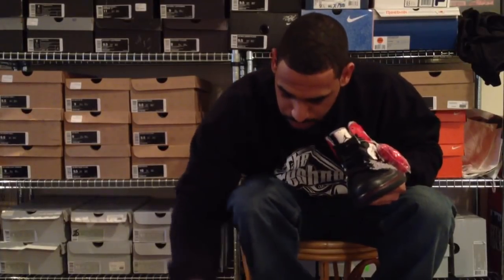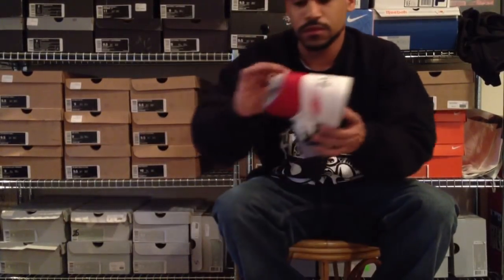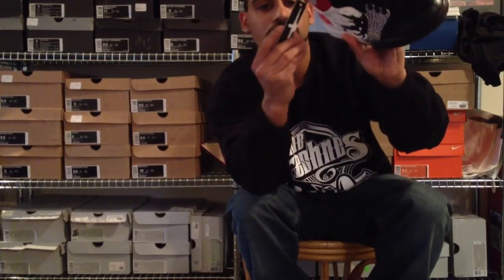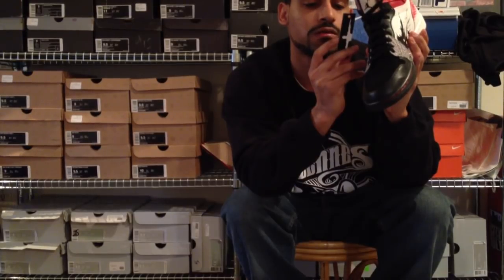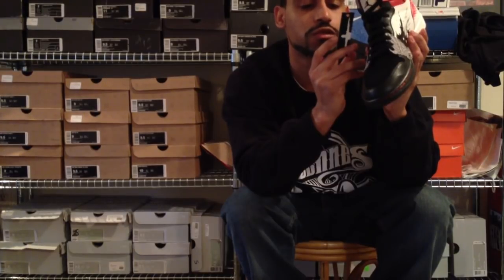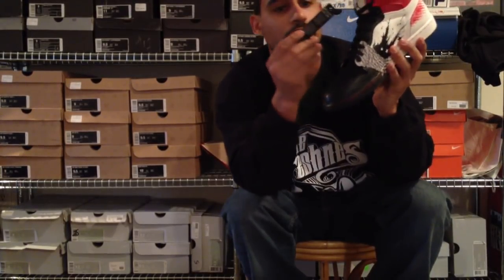All right, another pair. Got the little hang tag going on. Says Wings for the Future. With every pair you purchase, a portion of the proceeds will benefit local communities as a part of Jordan Wings for the Future. Wings for the Future is Jordan's commitment to inspire and enable youth to learn, move, and be creative, all while making a lasting impact in the world. Jumpman23.com. That's what's up.